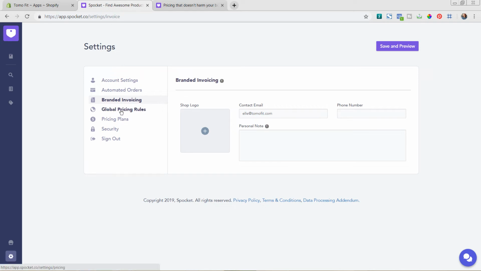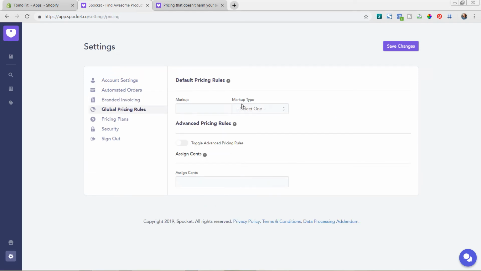Next, we have the global pricing rules. So in the first area, you can set your global markup. So this is really helpful if you're wanting to do a default. So as you go in and start importing products and getting them set up, it'll automatically create this default. So we could put in 20% right here if we knew that we wanted to mark up all products by a 20% rate. So that way it would give you a 20% margin.